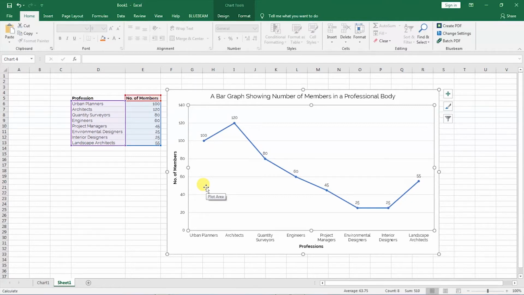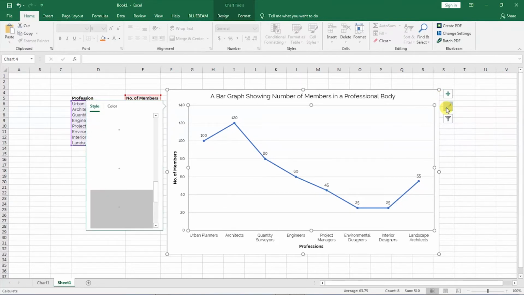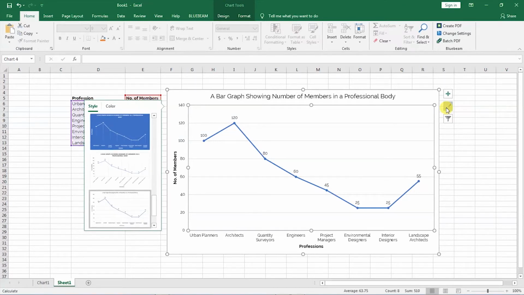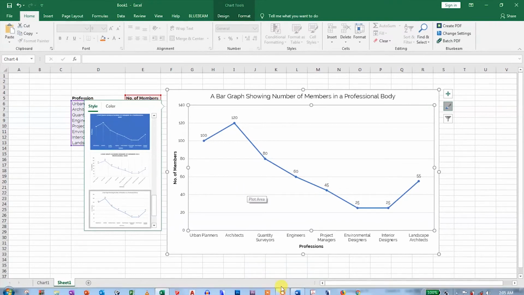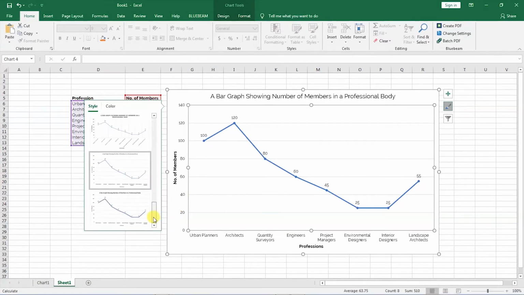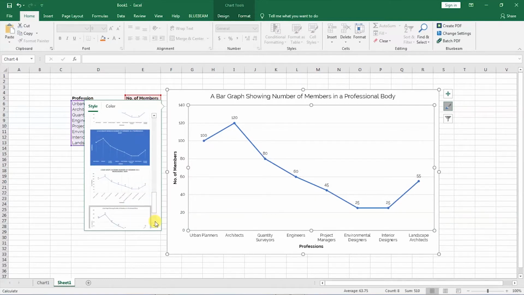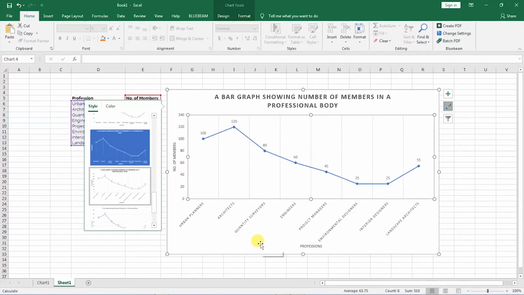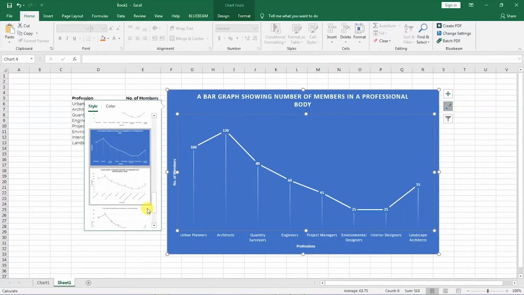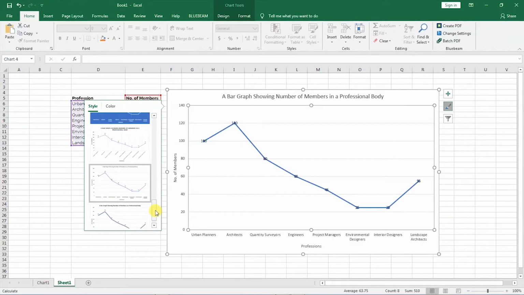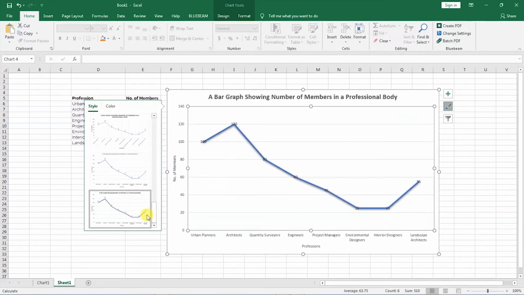Below the plus we have a pen, and if you click on it, it gives you other options, and these options are the chart styles. For the chart styles, you have a wide range of options to suit your requirements. Like if I wanted to have the lines vertical like that, I can choose this, or I can choose this one. There is a lot of customization that you can make to your graph.